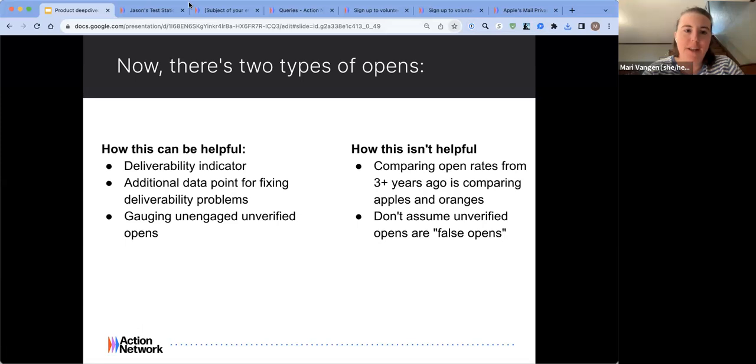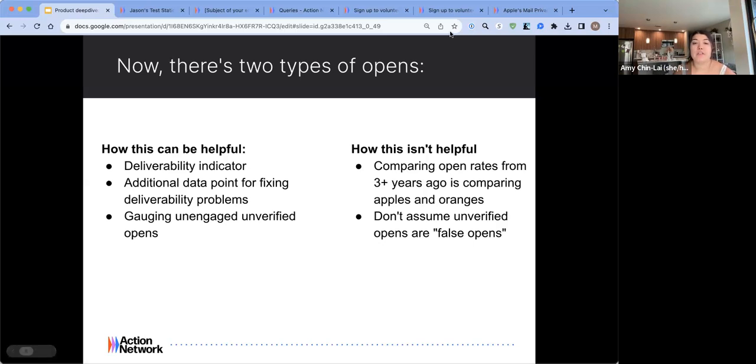So this is a lot of great information. Maybe we can take a pause. There's one question in the chat, Amy, if you want to touch on machine opens in the system that disappeared from Alan. And then if anybody else has any questions about what verified versus unverified really means, we can pause for a second to see if anybody has those questions.